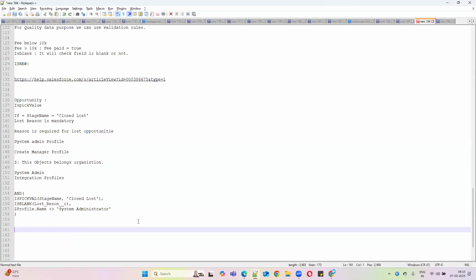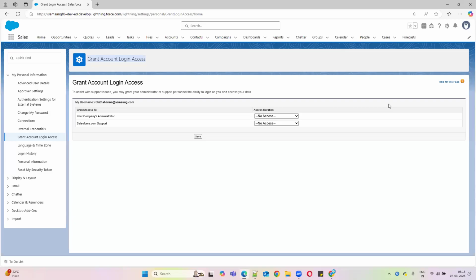When can we use this option? For example, assume you are having some issue with Salesforce. Previously that functionality was working, some validation, some code was working, and it stopped immediately. You don't know the reason why it stopped. You debugged everything, but you did not find a solution, even though you did so many debugging steps. At that time you can raise a case to the Salesforce company for support. You have to give your org access to the Salesforce company. You can give your access to the Salesforce company with this option.